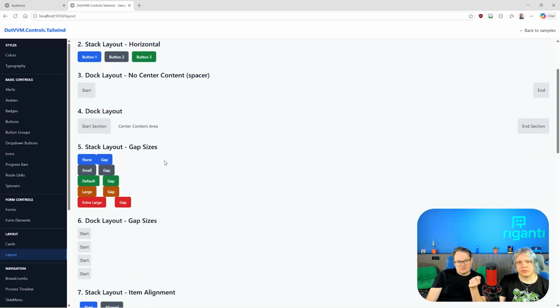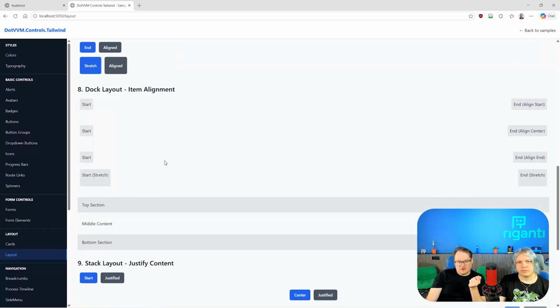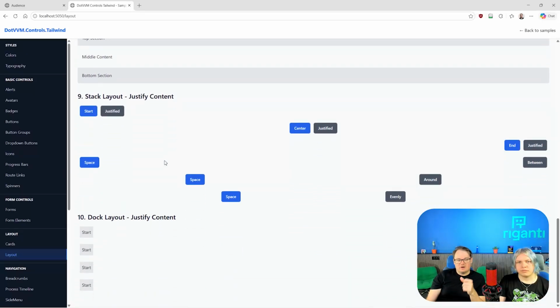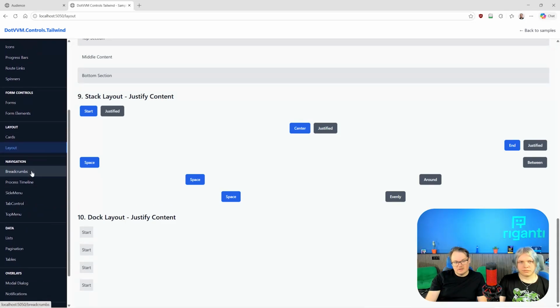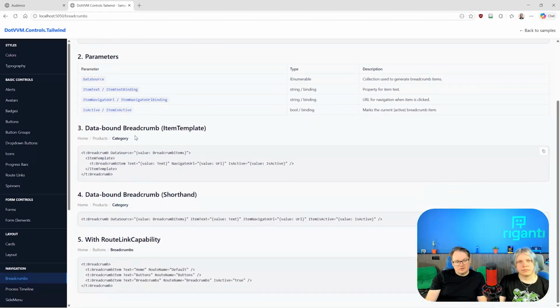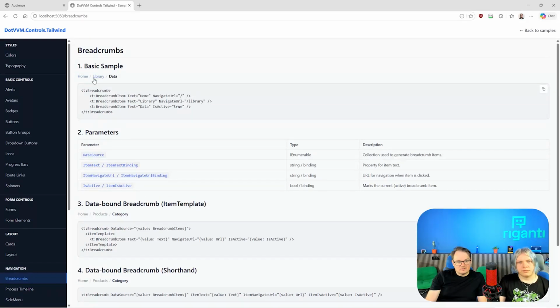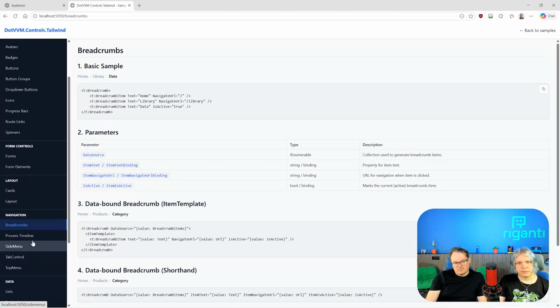So we are not sure if this should be there, but so far we have that, and we are also thinking about a grid layout control where you can say how many columns you need, maybe on which size of the screen, because that's also a pretty useful mechanism. Breadcrumb navigation, so it's this one, we have seen it in the application.